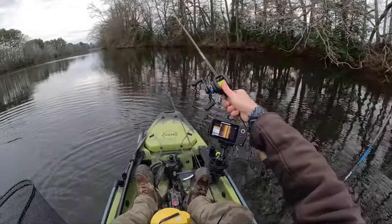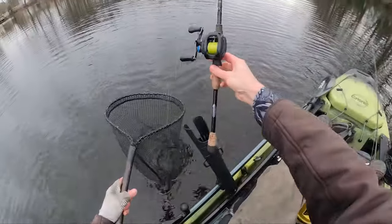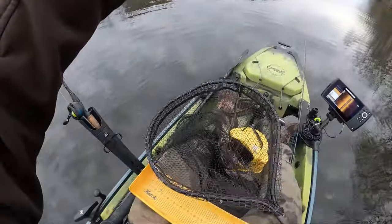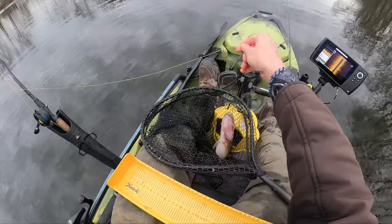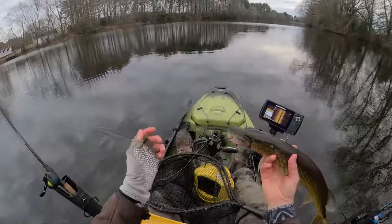All right. What did I tell you about those overhanging trees, folks? You fish around them long enough, you're going to find fish. Come here. There she is. Oh, hey.